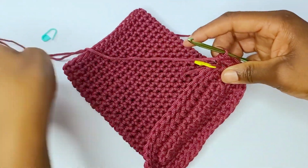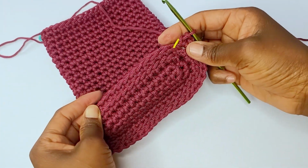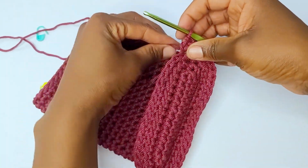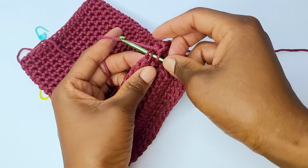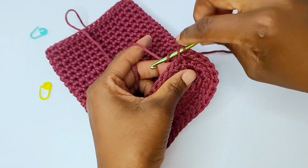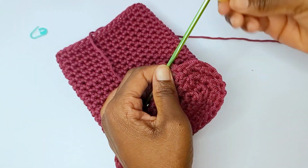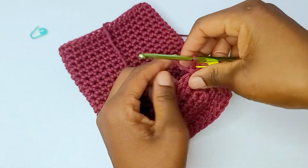So next we're going to change the pattern and we're going to start crocheting the spike stitch. Okay, so here this is how you do the spike stitch. So in the first stitch I'm going to insert my hook below both loops like this and then work 1 single crochet like that. So I'm going to mark the first stitch of the round and we're going to do that up until we finish the back.